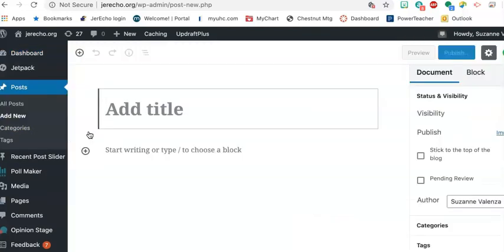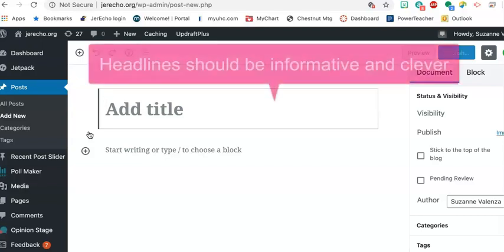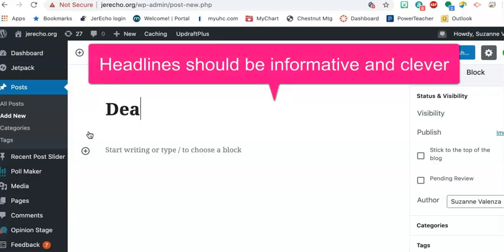WordPress is now waiting for you to enter the content of your article. First, it wants a headline, and you will decide on what that would be and type it in here. In this case, I'm writing an article about new media communications graduates of the year 2020, and there are 12 of them. So I've decided to call this article Dearer by the Dozen. I'm playing on the title Cheaper by the Dozen, but wanted to make it dear because they are dear to us.